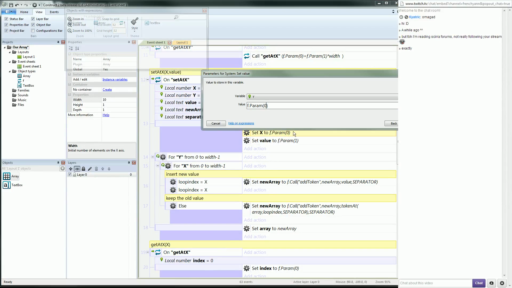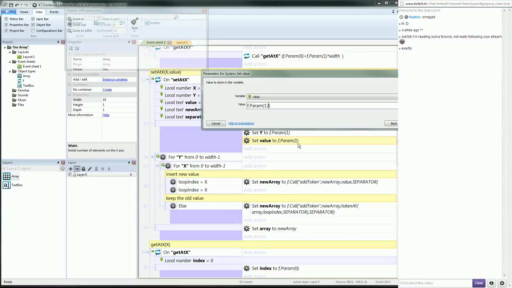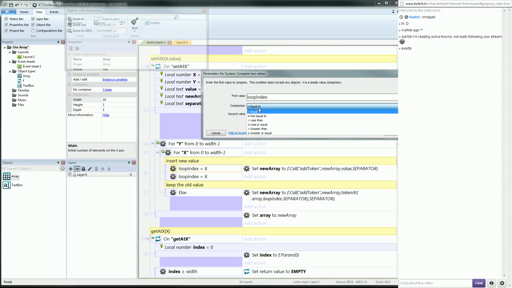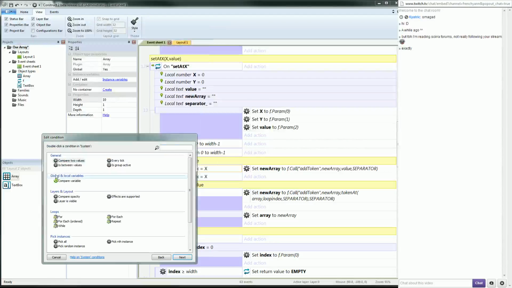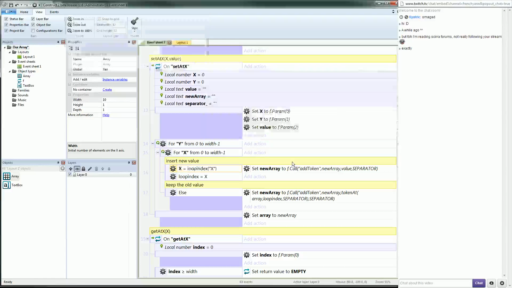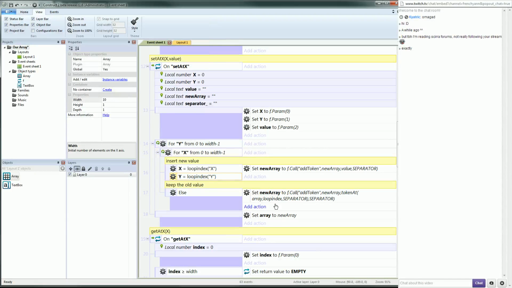Y will be param 1, this one will be param 2. Okay, and I have to check if both loop index are equal, but I will do this the other way. X equal loop index, it's the same, just an old habit, just to have maybe something in bold, I don't know. Y, okay, as I will mirror attacking.